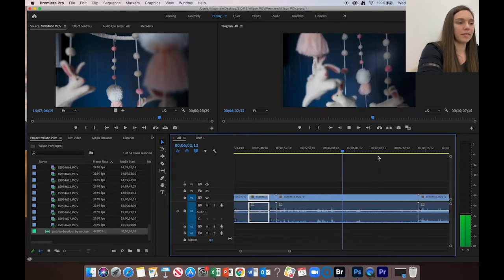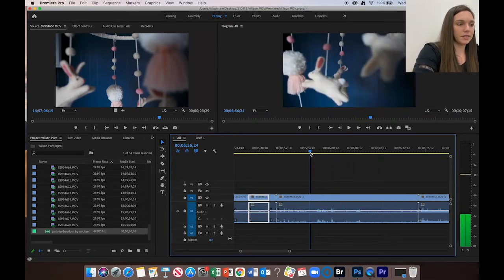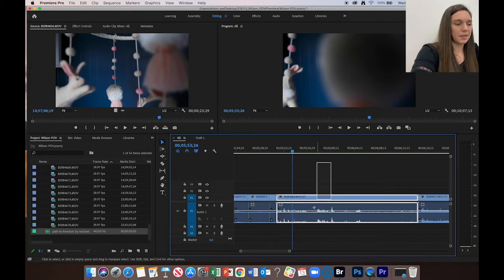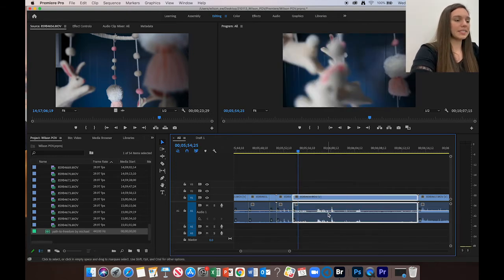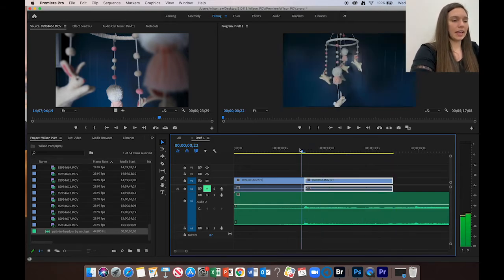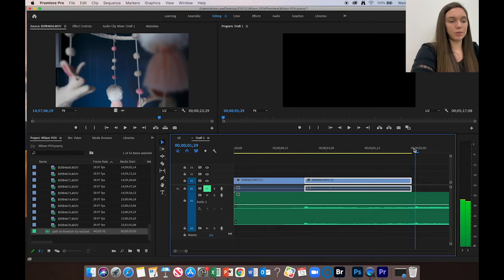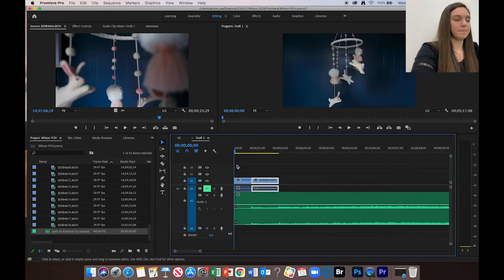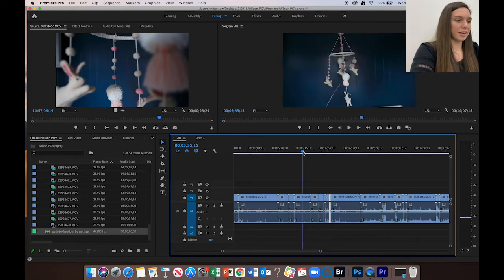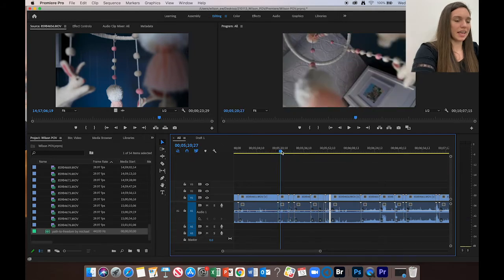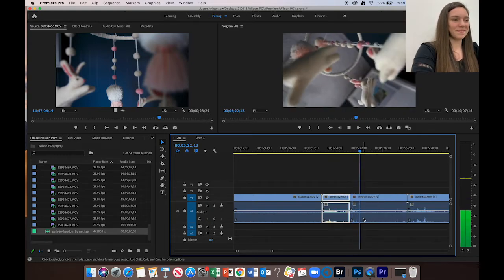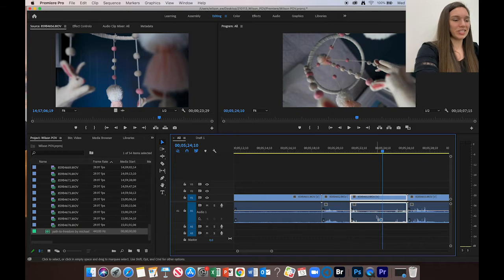I think I allowed these little rabbits to move around a little bit. So I'm gonna let them kind of move around. And sometimes I just cut a little section of it so that then I can paste it and pull this out until I'm looking for this beat. So I'm gonna pull it out until the next beat, okay? And I know I did some kind of strange angles, like this angle was really different. And so I think I'm gonna try to do a really different edit, just to see what that looks like.